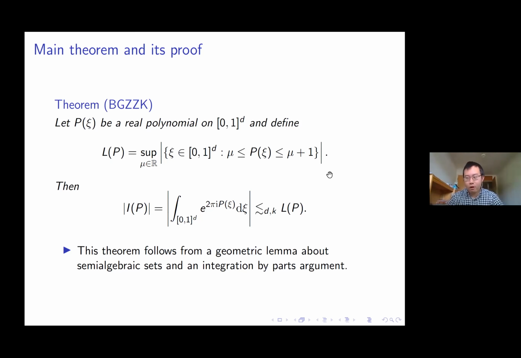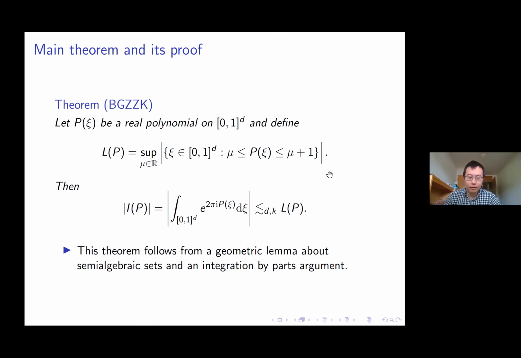So we're in the one variable world. What kind of things do we have to know about that weight we integrate against e to the 2 pi i x? Well, if that thing changes monotonicity a bounded number of times, then you can actually integrate by parts, just like the argument I showed you in the beginning. You have some weight function, but you know the weight function changes monotonicity a bounded number of times, so you can still do the integration by parts with respect to that weight function. And then indeed, this is the conceptual way we prove the theorem.